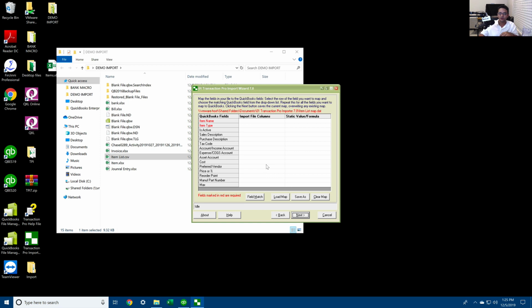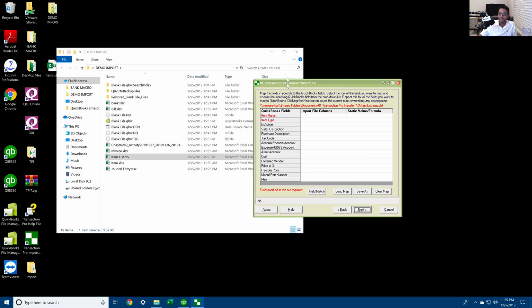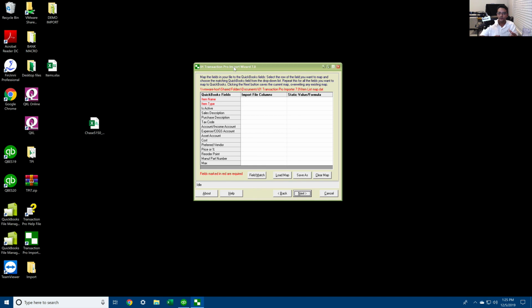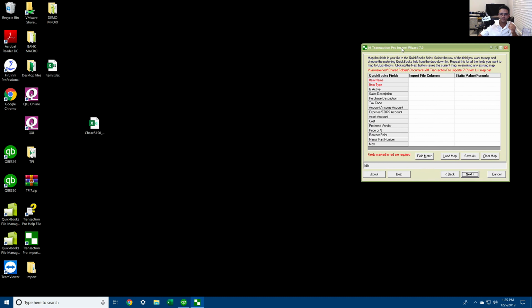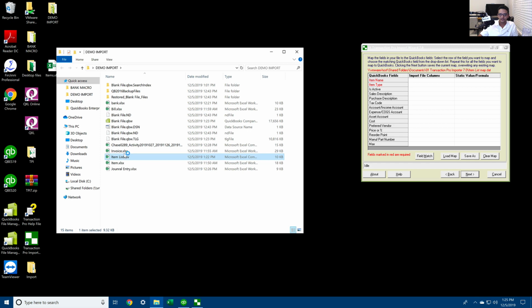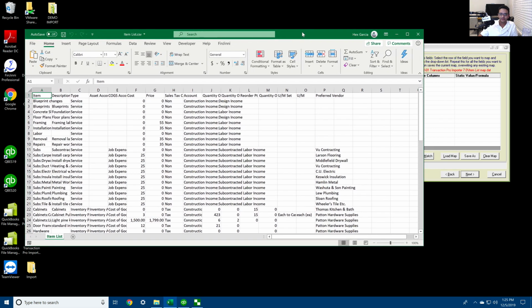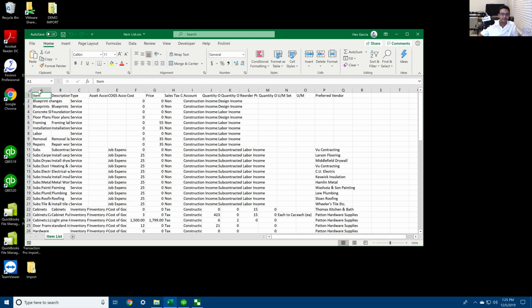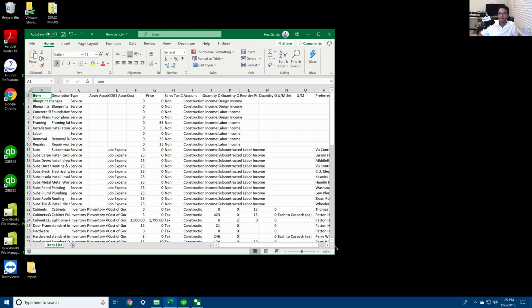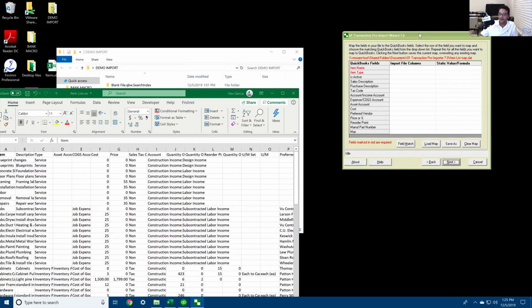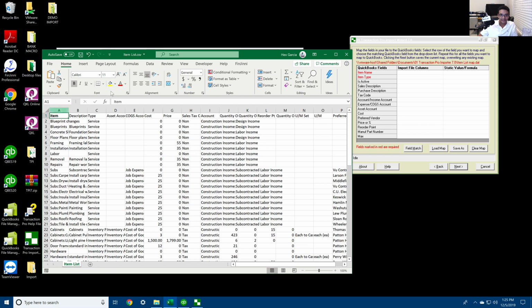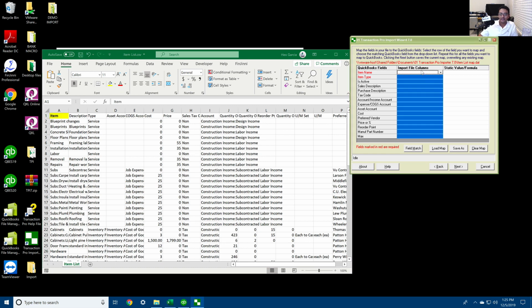The next question is called mapping. This screen is all about mapping. The field in QuickBooks has one name, and the field in your Excel file has potentially another name. Let me open that file so we can contextually understand what's happening in this mapping. Notice that I have my item name here. It's called item. That's the header name. So I want to tell Transaction Pro Importer that my header named item is the one that's going to be used for the item name. I'm going to click on the drop-down menu and pick item.